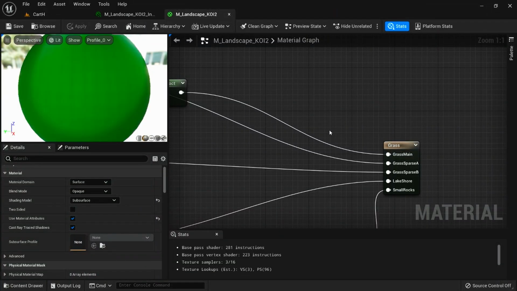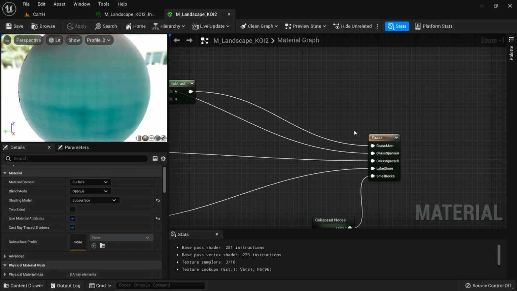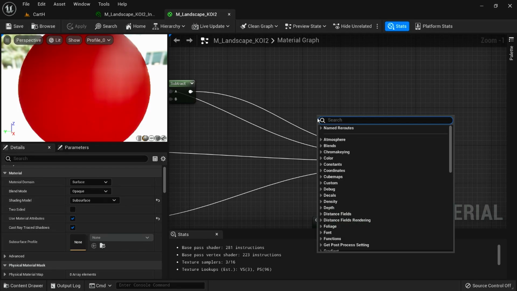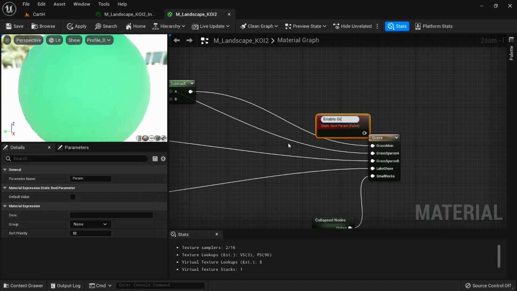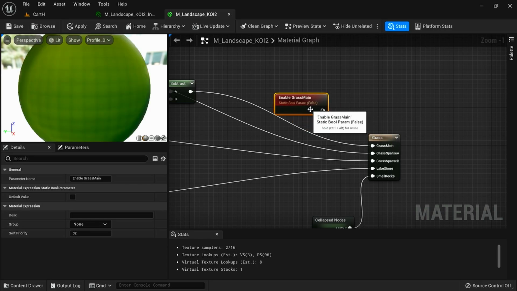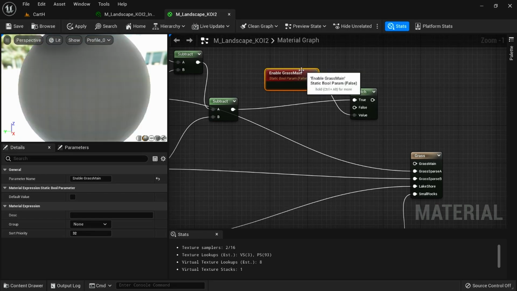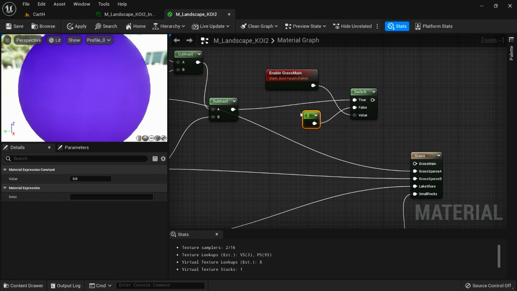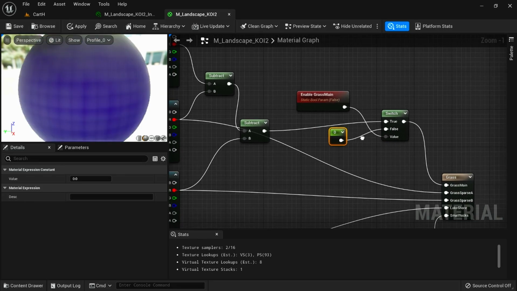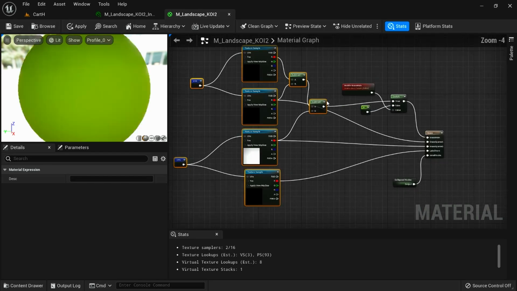Now there are some extra things that we can do here just to make our life easier. So we can make a variable here that we can control through our material instance. So let's search for bool parameter and name it enable Grassman. So we add this static switch. So when this boolean is true, then the switch will give this as an output. Otherwise, again we'll hold 1, left click, 0. Otherwise it will give a 0 value. So just like this we can control whenever we want to disable our grass. Now this is just for debug, so you can delete this later if you want.